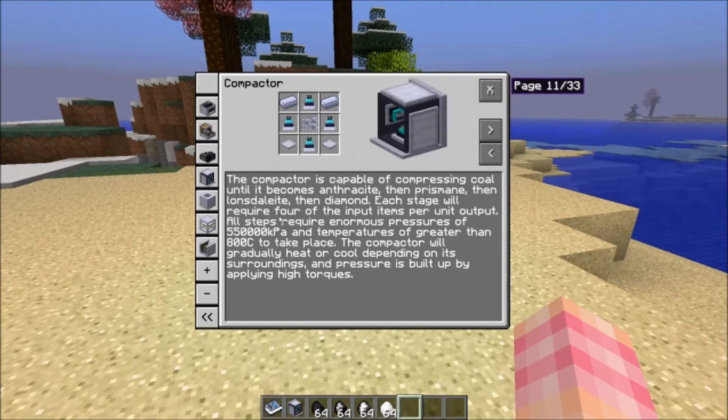Every single step in this process, and it is a 1, 2, 3, 4 step process, requires that you have 550,000 kilopascals, that's what PA stands for, of pressure built up in the compactor. That's ridiculous. That's a lot. And in case you don't know what pascals are, in case you're like me and you live in the United States, that is roughly just a little bit less than 80,000 psi according to Google. But this is a very high pressure, and so you need a lot of power in order to get it.